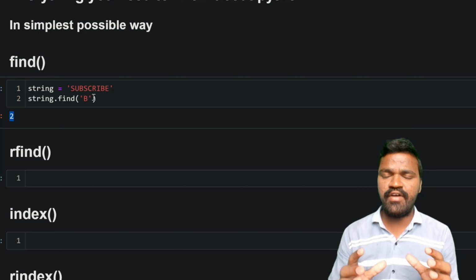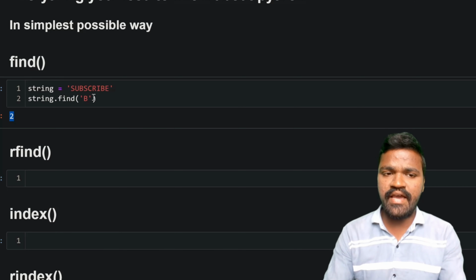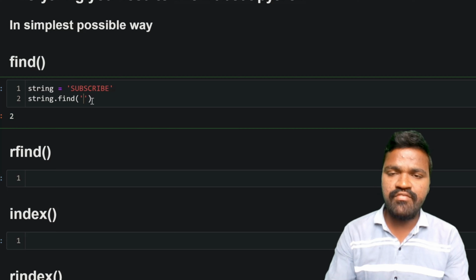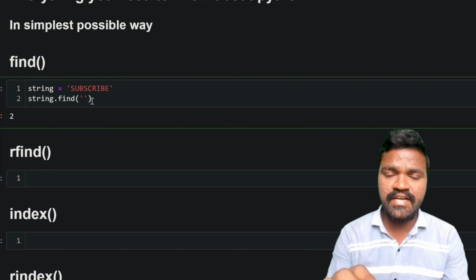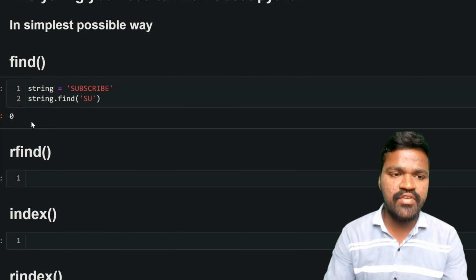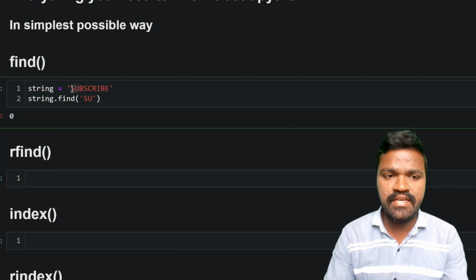So by using find, when we pass a character or a substring, we can get the index. When we pass simply s, we get 0. What if I pass su? Still we get 0, because the substring su starts here.